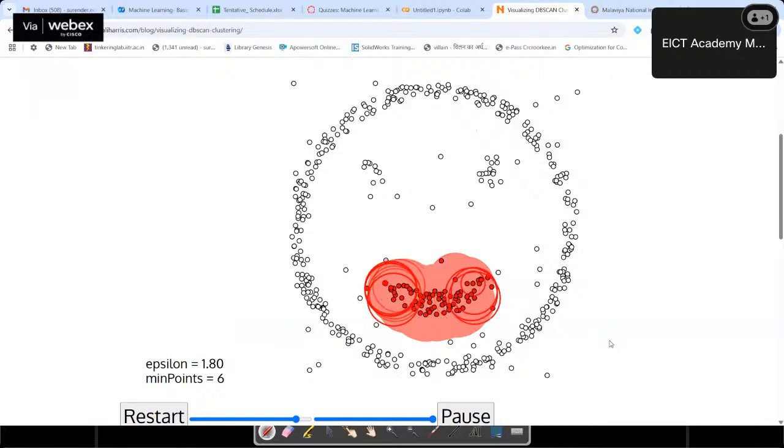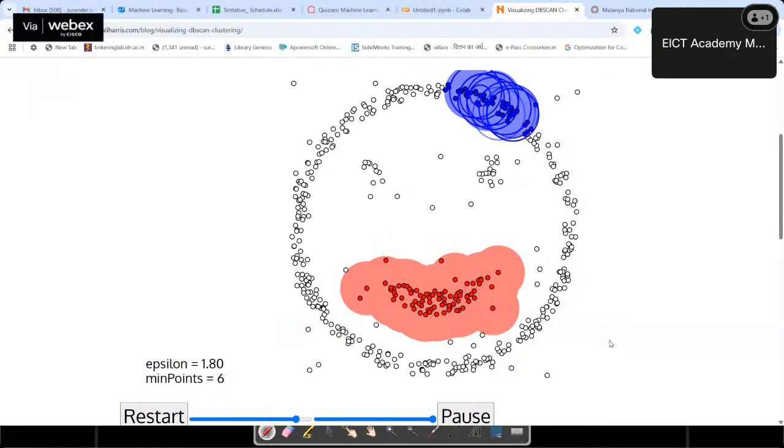Now the size of the circle is bigger than with the previous epsilon value.